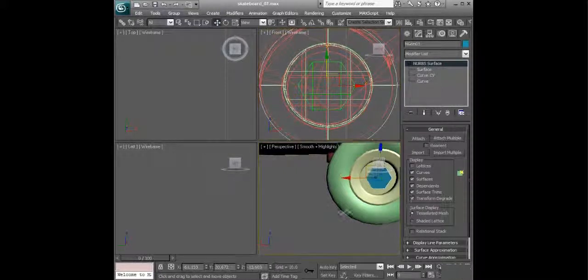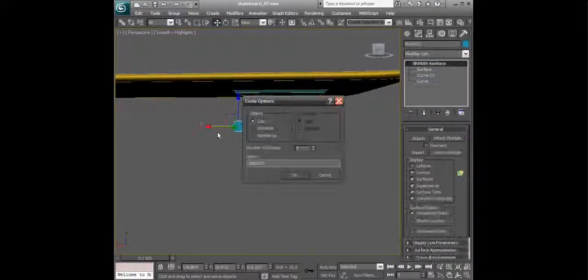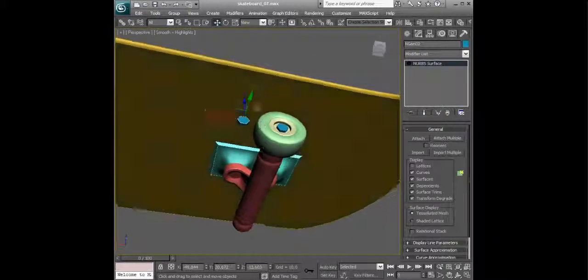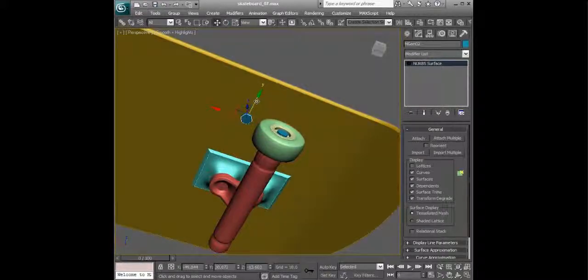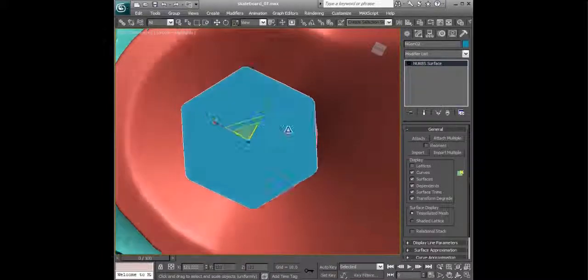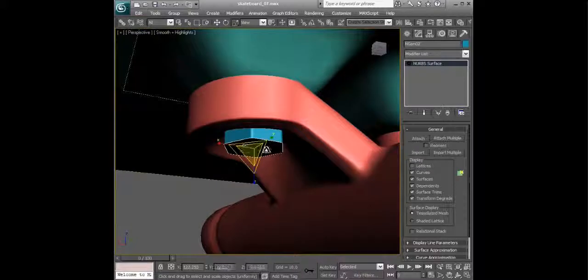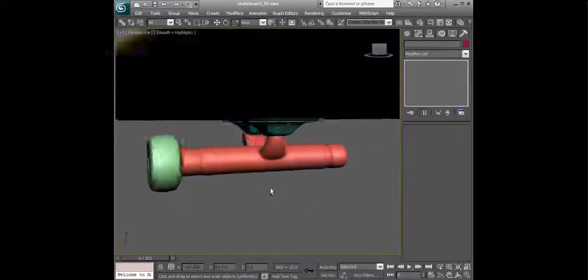We can also take this and duplicate it. Okay, I'll make a copy of this, and I'm going to right click on the rotate and rotate this back to 0, and we can use this for the main bolt holding on our truck as well. Okay, just kind of drop this in. You can make it a little bit bigger. You could add a bolt to the nut that's sticking out here if you want to. It's up to you. All right, so let's go ahead now, and we want to add one more thing.